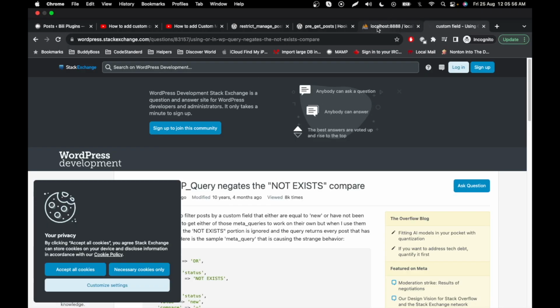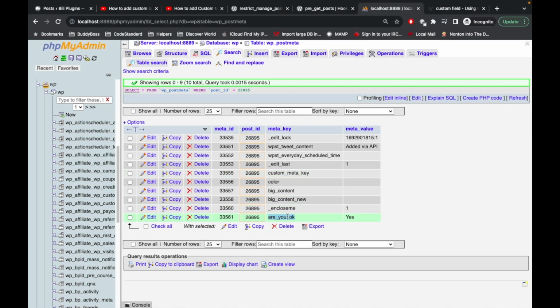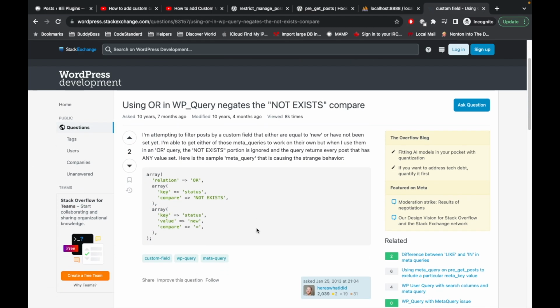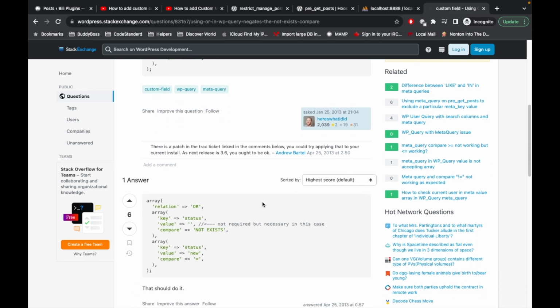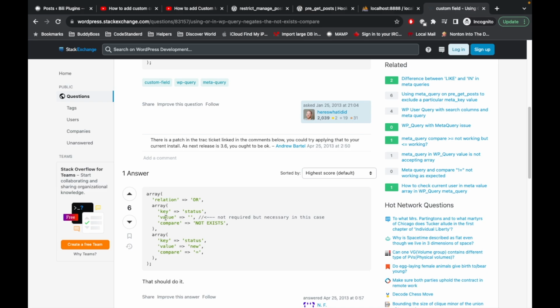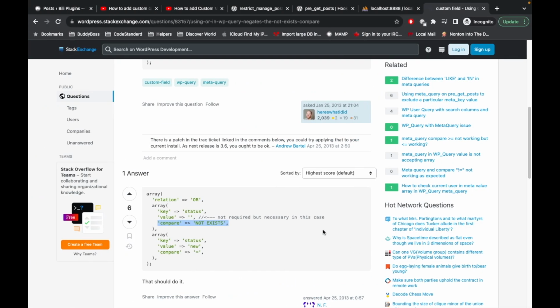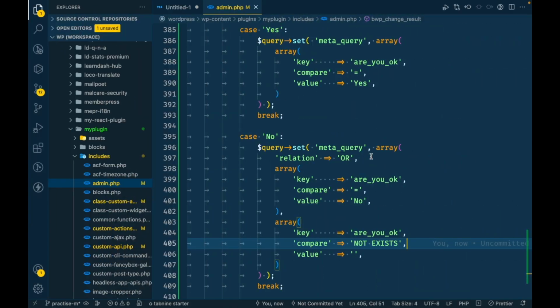So some of the posts do not have this meta data inside their values. So whenever the field does not exist, that result we will also consider as no. So we will use this compare NOT EXISTS, and the value will be blank and the relation will be or.